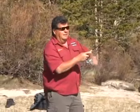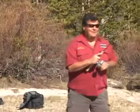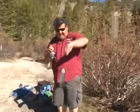Cool. There he is. Just bait fishing. I got some Gulp eggs and a PowerBait worm. And I just hooked my first fish of the day. First cast. Here he comes right here. Let's see what he is. There he comes. All right. Nice. That's a nice sized fish.